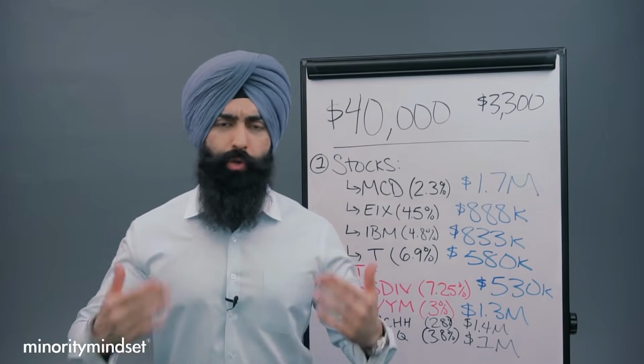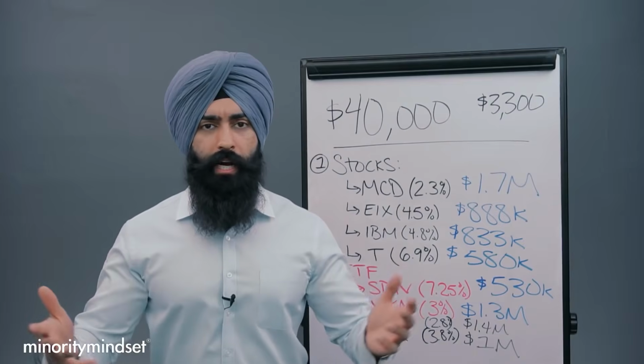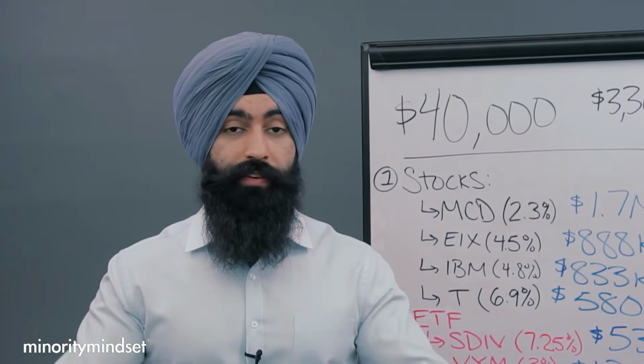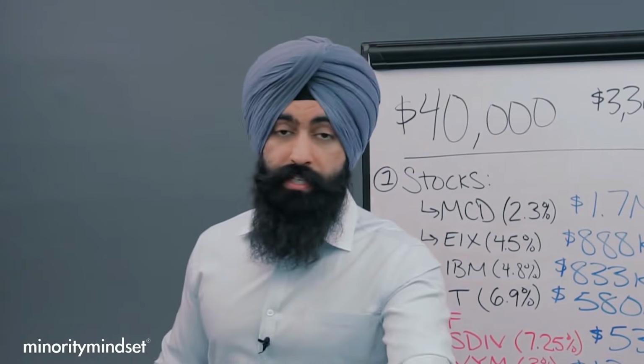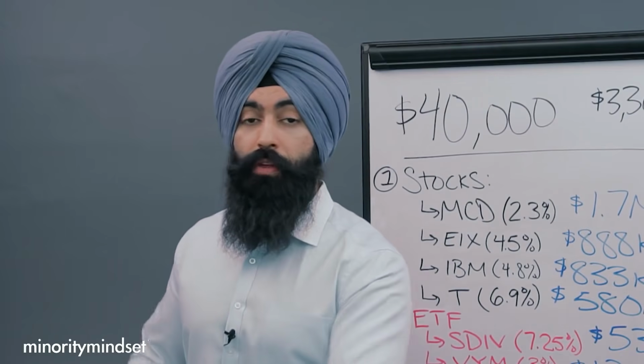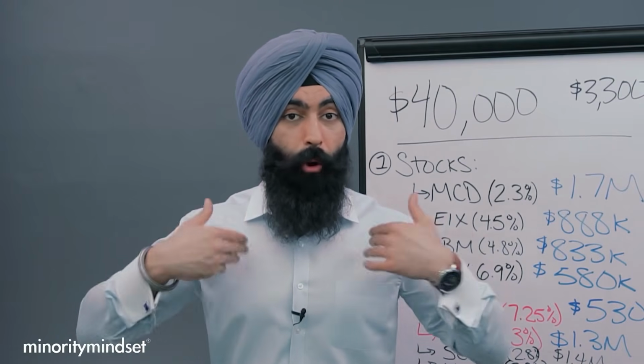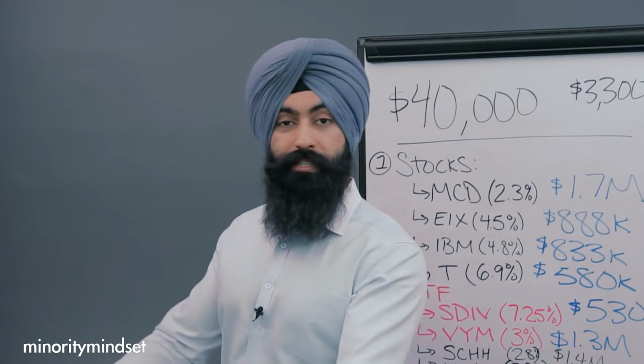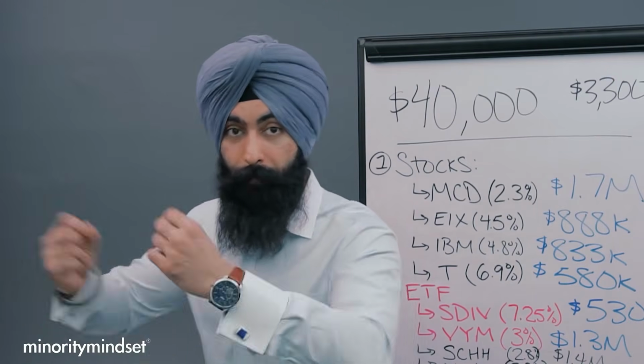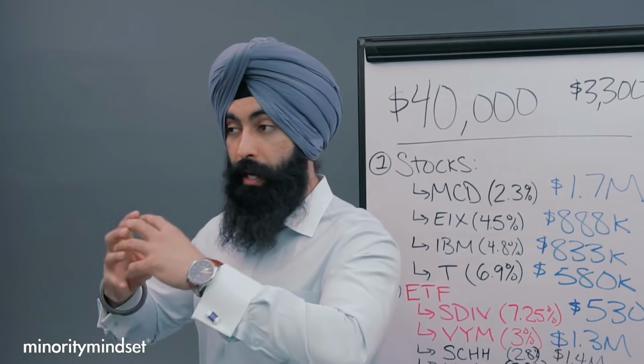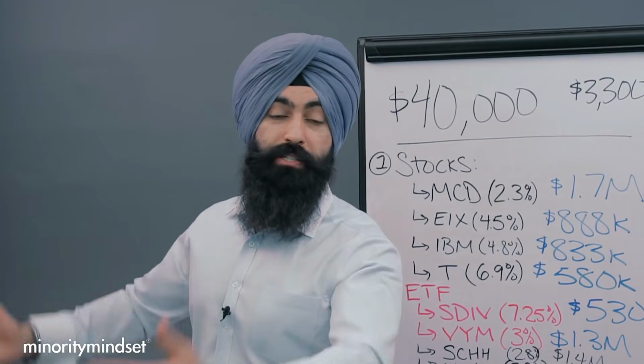And this is what they call DRIP, D-R-I-P, in a lot of stock brokerages, where you're now reinvesting your dividends automatically. The thing that you have to understand here is, yeah, you can take all of your dividends and reinvest it, which is good. It's a way for you to grow and accelerate your cash flow, because now not only are you putting more money into your investments every single month, but you're also using your profits from your investments every time you get paid to buy more shares. That way you're really just kind of building a big machine that's going to keep producing you more money year after year after year.